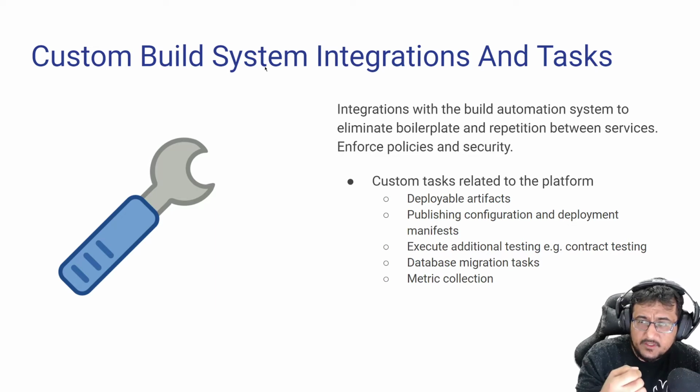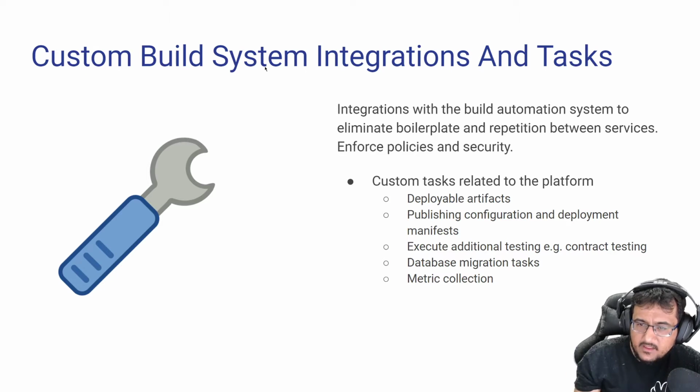So these workflow tools are basically going to be one of the first things that I implement: build system integration and tasks. What I mean by this is that you will try to use or reuse across your microservices the same build automation system, right? In this case, if you're using the Java virtual machine, you will use something like Gradle or Maven, and then you will start to see that there are many construction parts that need to be reused across those services, and ideally you want to make them consistent in all your microservices. I will go into why you want to keep them consistent later. That's an important topic in this talk, but basically that's the first type of integration that you want to do.